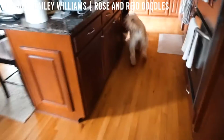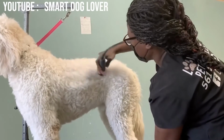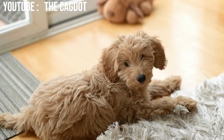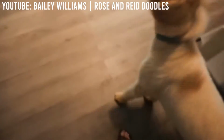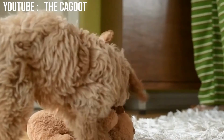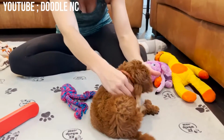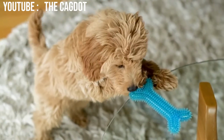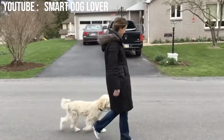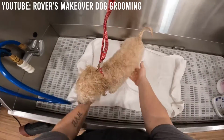F1 Goldendoodle. One of the best things about the F1 Goldendoodle is they have a health benefit known as hybrid vigor. Hybrid vigor simply means that a hybrid dog will be healthier and more robust than its purebred parent dogs. This is because the inbreeding of purebred dogs allows the same genetic defects to be transferred to each successive generation continually. The F1 Goldendoodle is excluded from this because it is a crossbred dog, so it will only inherit genetic disorders that are common to both parents, the poodle and the golden retriever.